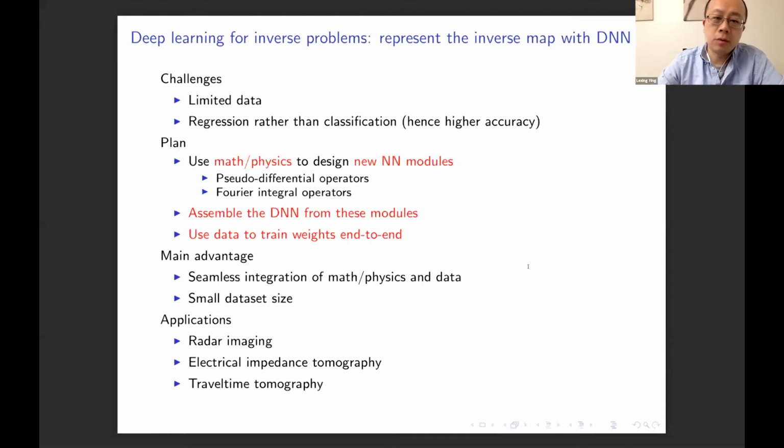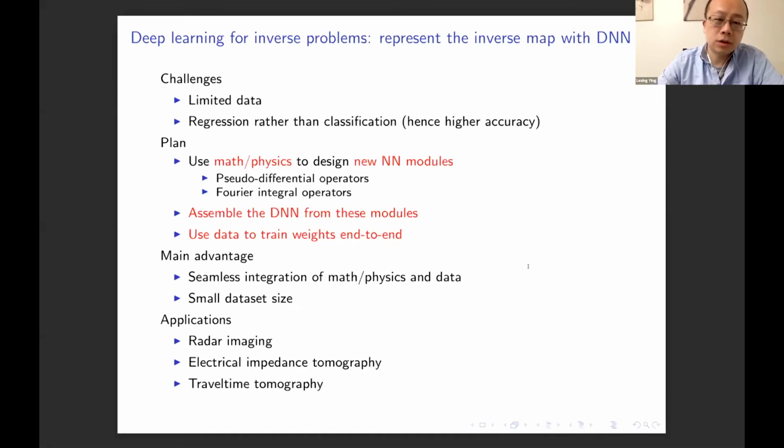But when you work with physics problems, like what we see in inverse problems, usually the amount of data is not so large, and for various reasons, some of them privacy reasons and also financial reasons, these data are not always available to you. Therefore, the amount of data you can work with is actually pretty small.